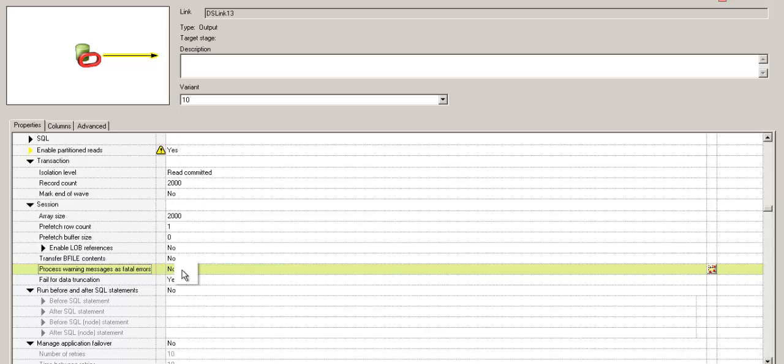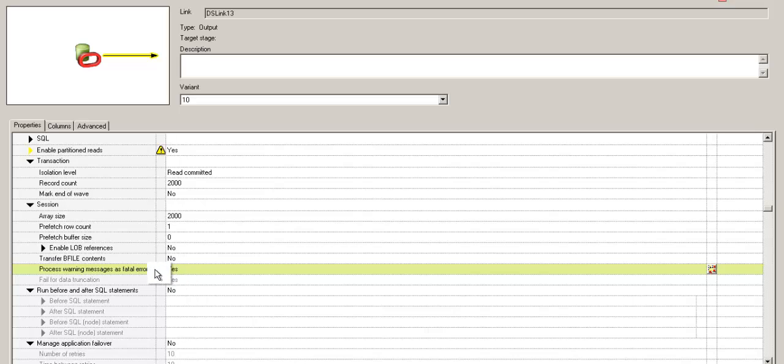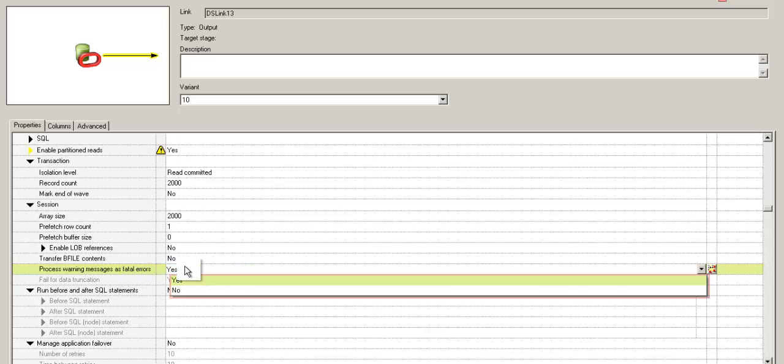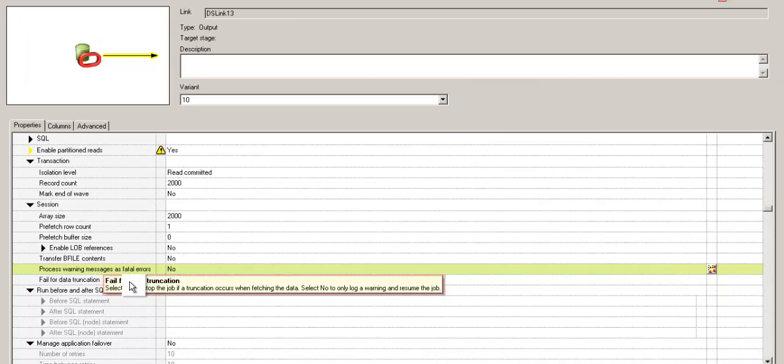If you're really worried about warning messages, you can say yes. Then even if there is one record count less or one decimal issue, it just stops, and the Oracle connector stage pops up an error. So that's the thing.